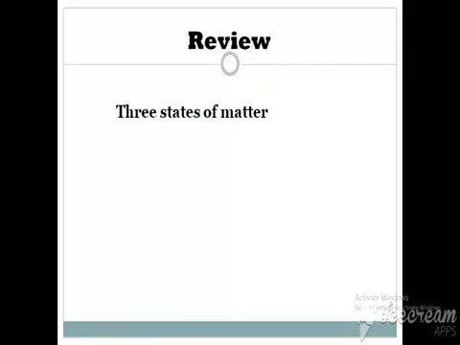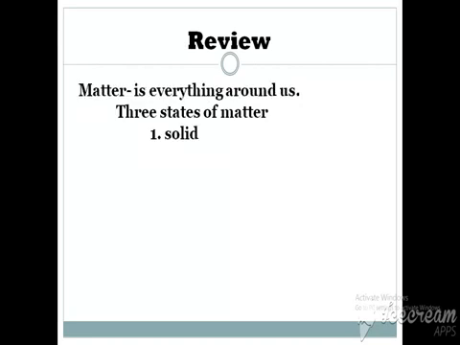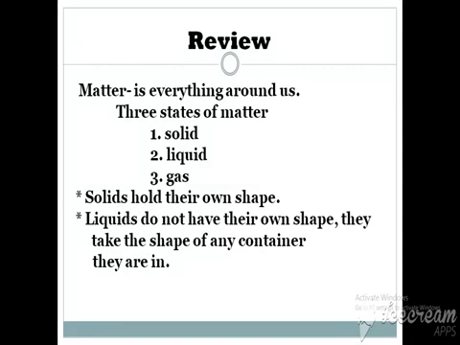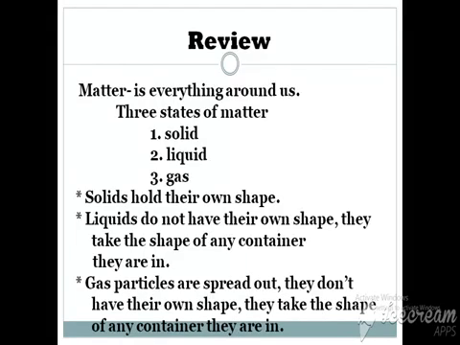Now let's have a short review of what we have for the past few minutes. What is matter again? Okay, matter is everything around us. The three states of matter are solid, liquid, and gas. Solid hold their own shape. Liquids do not have their own shape. They take the shape of any container they are in. Gas particles are spread out. They don't have their own shape. They take the shape of any container they are in.